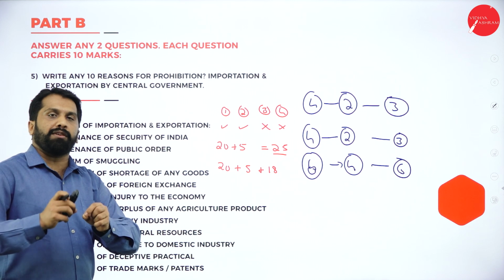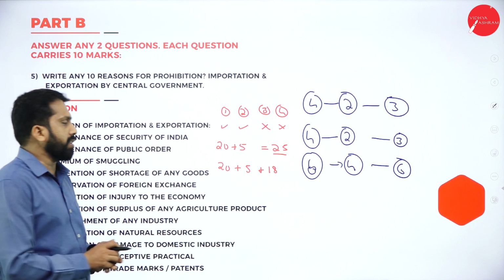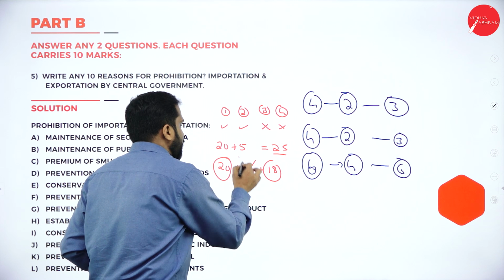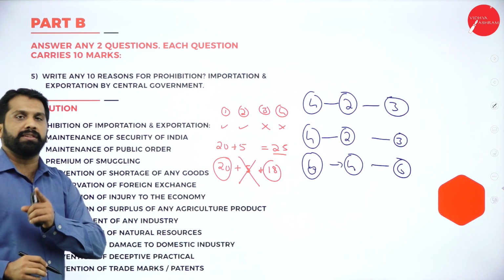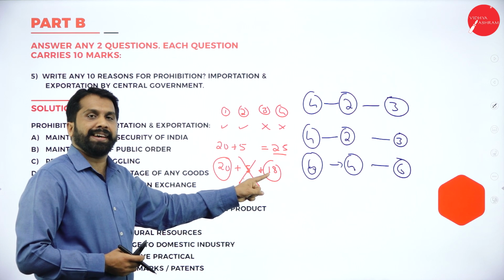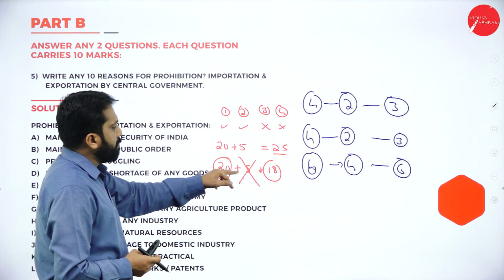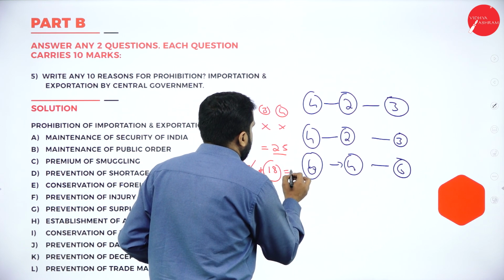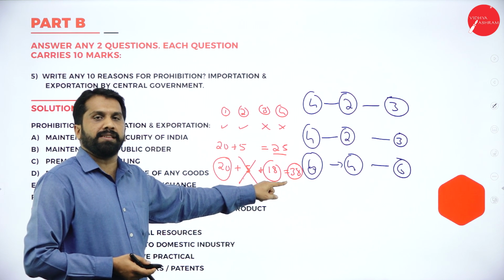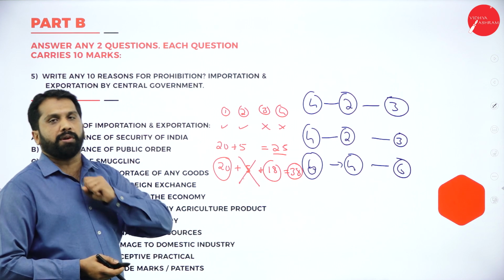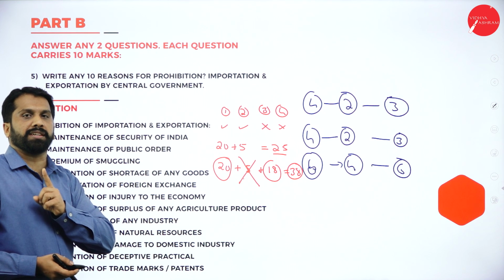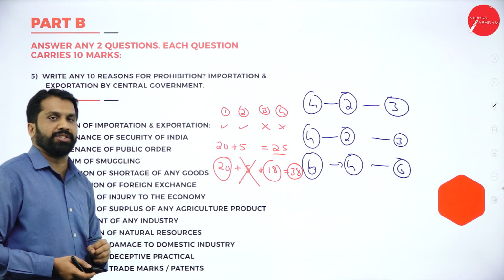Now, at the time of valuation, the evaluator, he will take 20 and 18, he will ignore 5. Clear? Now, instead of 5 marks, how much you got? 18. Now, 20 plus 18, how much you got? 38. Where is 25? Where is 38? Clear? Hope you got now. So please go for one extra question in your business taxation.